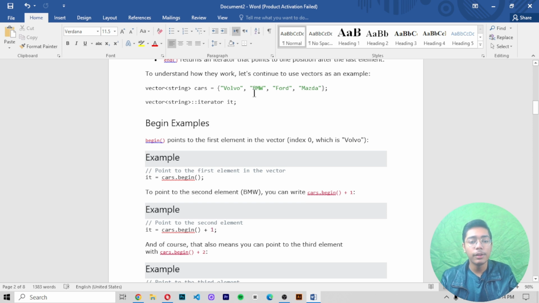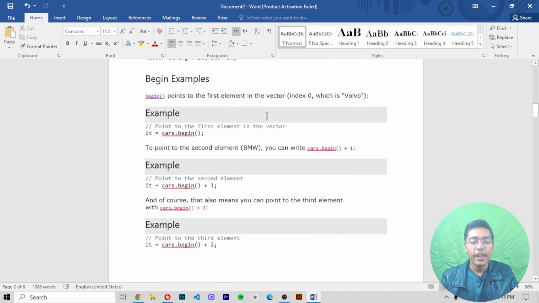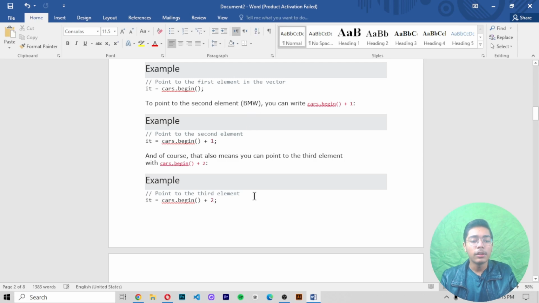Because 0 plus 1 is 1, you will get this BMW printed, since in index value this BMW is considered 1. If we talk about this fourth one, I will write plus 2 because it is considered the value 2. So when I print 0 plus 2, it will be 2, and you will get this 4 printed in the output, because in index number, this 4 is considered 2. And that's the way to access elements and print them in the output.